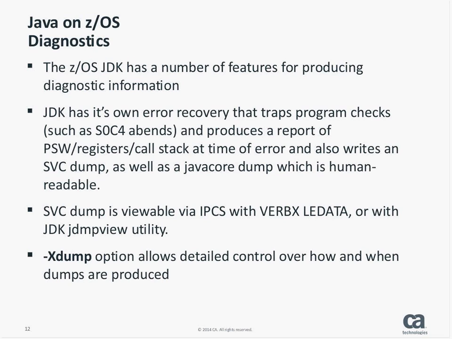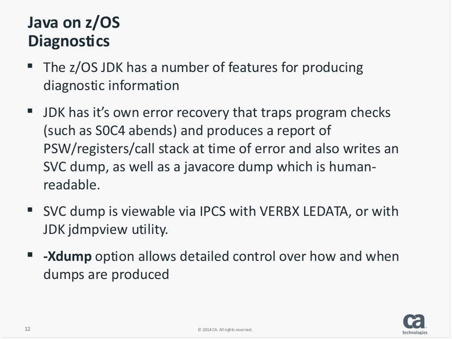The IBM JDK also provides a nice utility called View that you can use to read an SVC dump and get a lot of really good Java specific information out of the SVC dump. And you can use that with either the SVC dumps that are generated from the JDK itself, or if you take an SVC dump of the Java address space from the console, it can also read those and spit out pretty good information.